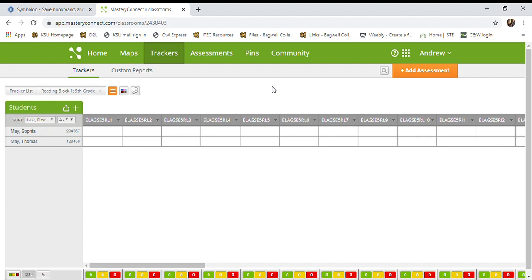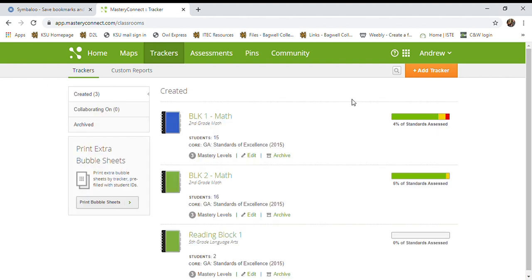Like I said, I spend about 95% of my time on this page when I'm not off looking for assessments or typing in data and things like that. That's where you can do a lot of it. It's going to come out of here. This is your central page. So I'm going to walk us from left to right here. I can go in and do my tracker list. So I click on that and it'll take me right back to my old tracker page.